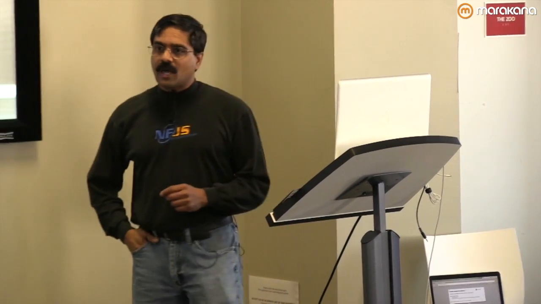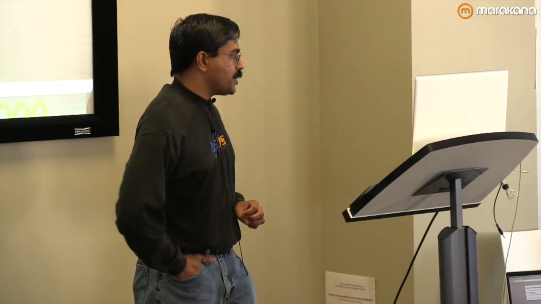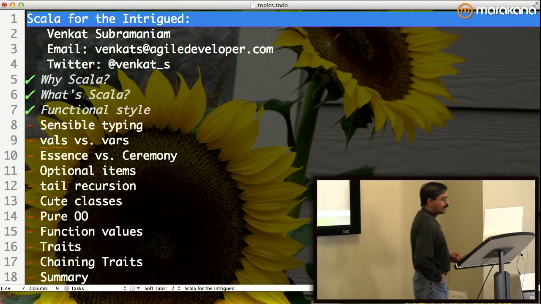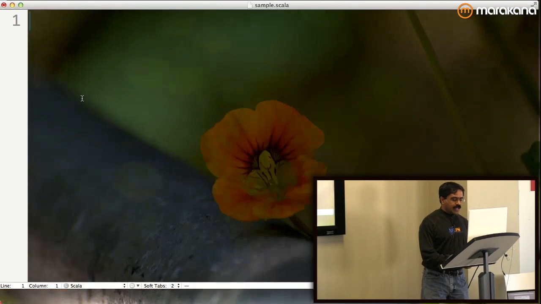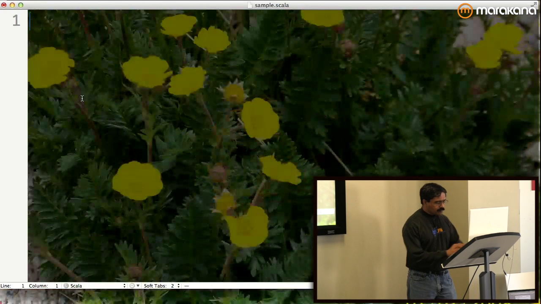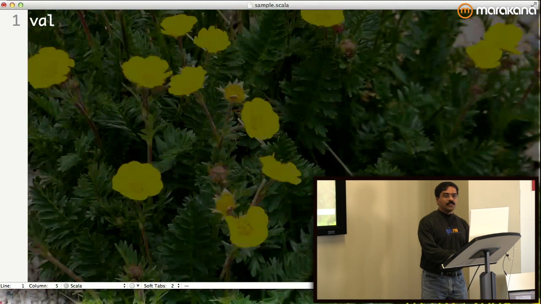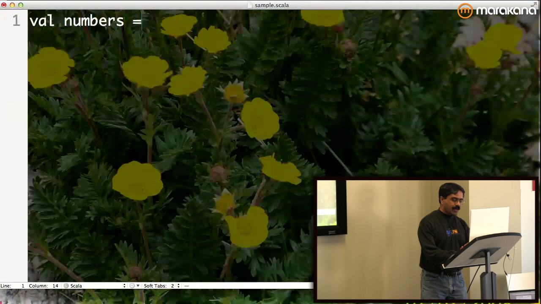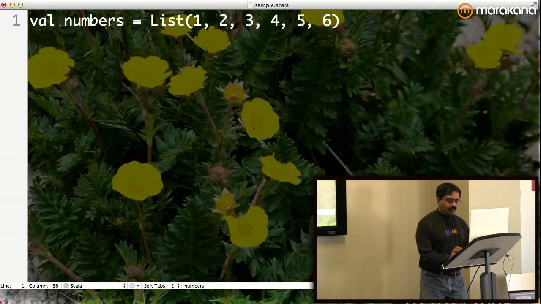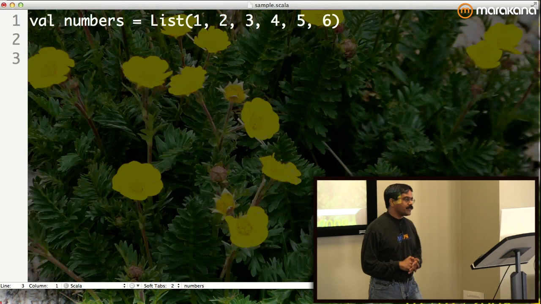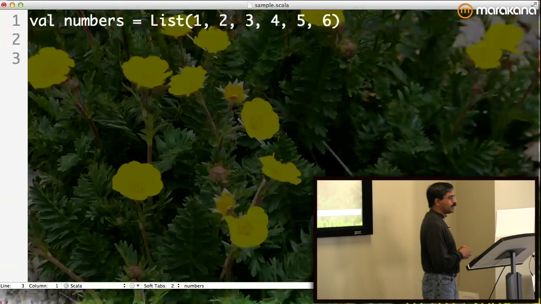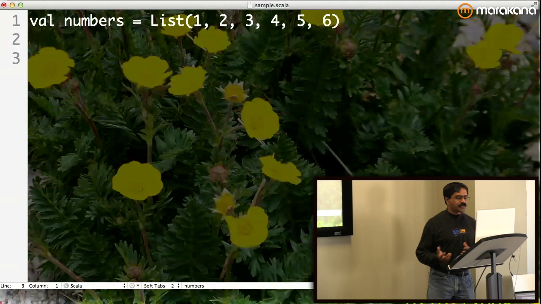So let's talk about some of the things that we can do with Scala itself. Well, first of all, Scala is a functional language in that regard. And what does that mean? How does it really feel doing it? Let's take a look at an example here. Let's say for a minute that we have a list of values that's given to us. We'll call it numbers, for example. And I'm just going to start with a handful of numbers. Now, suppose I want to total these numbers together, or maybe I want to double the numbers in this list and do operations on it.